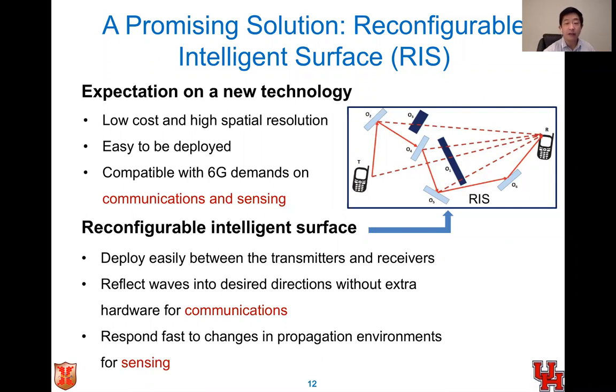So for communication, you can consider RIS like a kind of reflector. Sometimes when you take a photo, you need a reflector. For example, now I have the lighting this way, my chin is dark. If you have some kind of reflector here, then I will look much better. And sometimes when you have a photographer next to the model, there is somebody holding the reflector so that the chin will look better. So basically you can consider RIS as this kind of reflector.